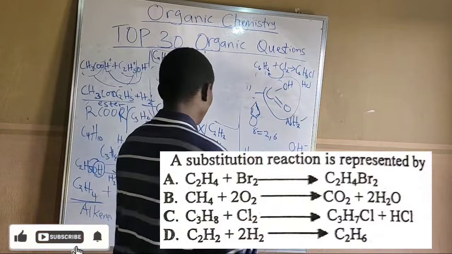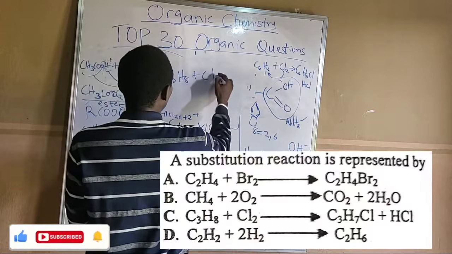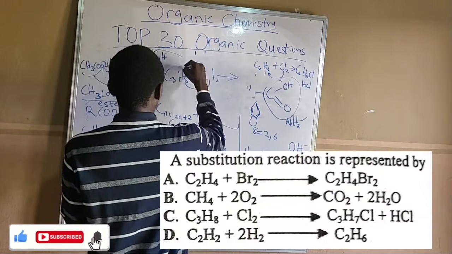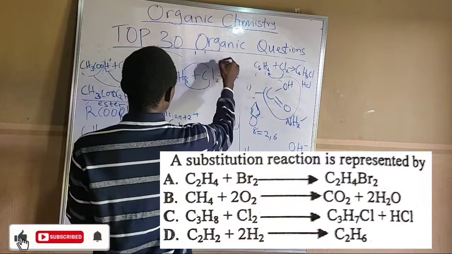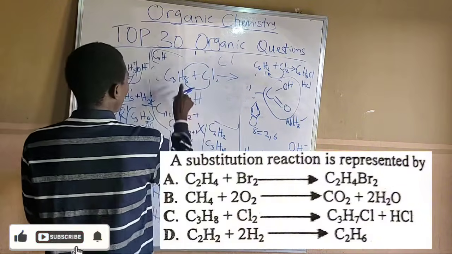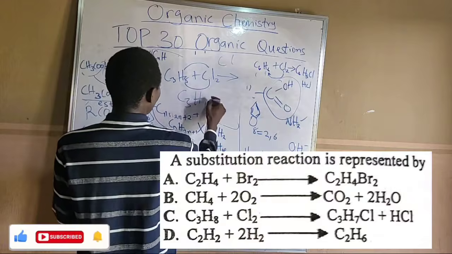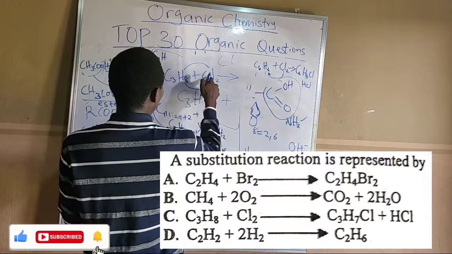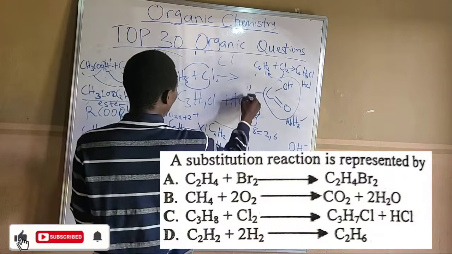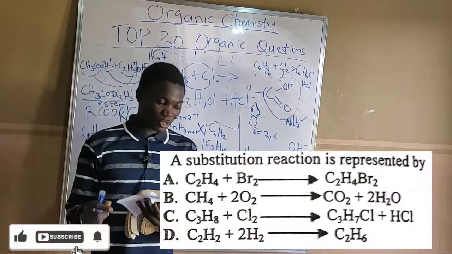Okay, so the compound we have here is C3H8 plus Cl2. When you react this and this together, one chlorine will join and one hydrogen will leave here. You know, we have two chlorine here. When one chlorine joins, you have C3H, instead of 8, it will be what? 7. And we still have one chlorine left because there are two. One has joined. That one hydrogen that left here will then join with the remaining chlorine. It gives us this. So you can see that option C is correct. Option C is the correct answer.